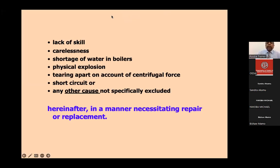And one of our friends suggested we should get the maintenance history. So like your car, do you have the maintenance book with you? Yes, I do. If I'm going to buy your car, I'm going to ask you, Sandra, can I see your maintenance book? So I will check how often you've been sending your car for servicing. So similarly, the explanation is applicable for the machinery breakdown. I hope I made it clear. Yeah, very clear. Thank you.